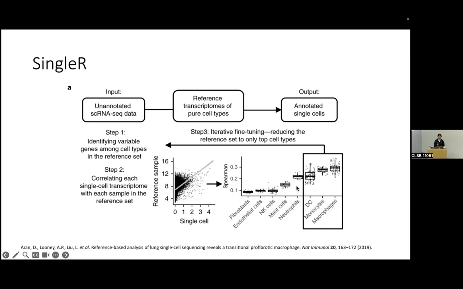So essentially one sample will have values across all possible cell types, and the highest Spearman value would be assigned to that cell. And sometimes if one cell has two cell type assignments with similar Spearman correlation values, it will trigger a step called iterative fine tuning, which reduces the reference set to only the top cell types. If it's not, it's a little bit ambiguous.